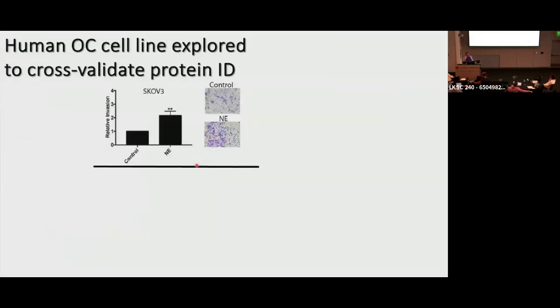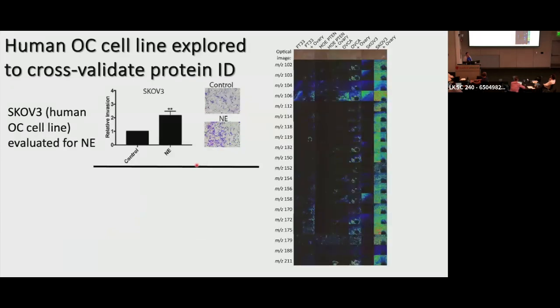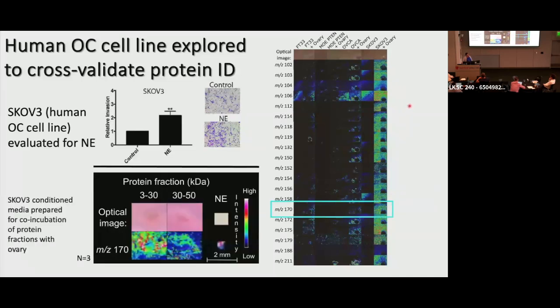So while this was all going, we had a human cell line that we were also working with called SCOV3. We're not a super huge fan of SCOV3, but a lot of people use it. And it turns out it has the same effects with norepinephrine. It actually lights these cells up in a totally different way when we screen it against a different panel of human ovary cell lines. So SCOV3 is definitely very different. And we saw norepinephrine there, and when we fractionated it, we had the same thing.